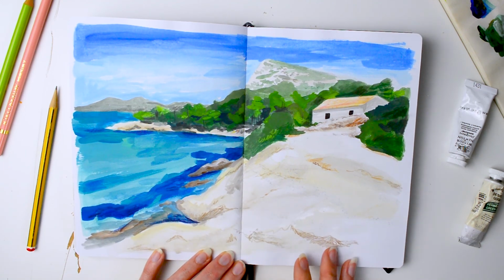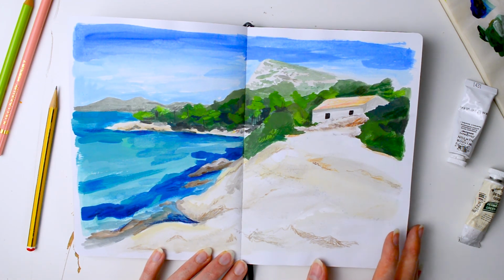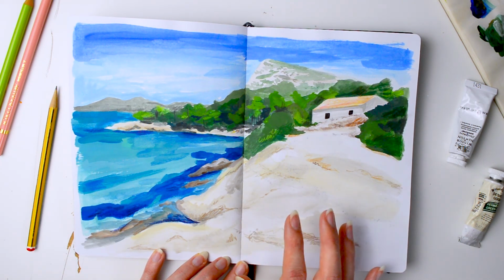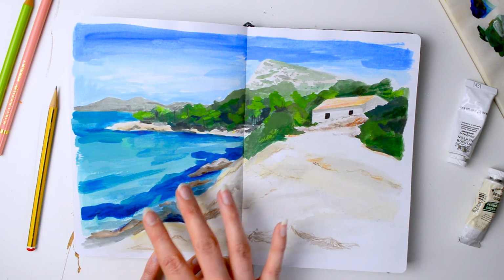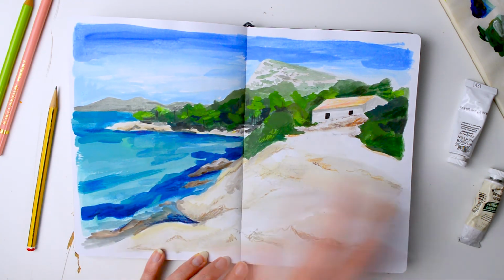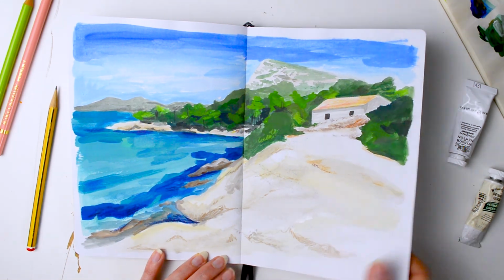This I did in 2020. This was when I was supposed to be going to Sardinia with Mitch, but obviously the pandemic happened, so that didn't happen. So this was just going on Google Maps and finding a place in Sardinia and painting it on there, and I really love this. This is kind of what I want my whole sketchbook to be, like full of things like this and proper paintings.